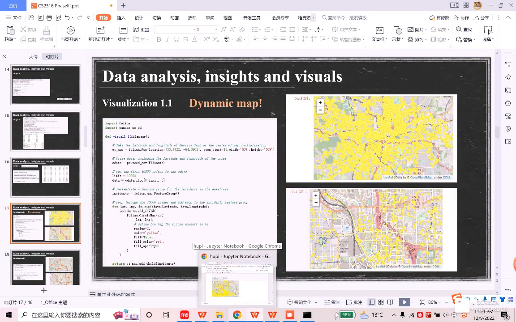Now discussing the representation of the map images we created. We created 6 map images, and the first 3 were dynamic images that could interact with users. They were all created using Folium, a custom library based on Leaflet. Leaflet is a variant of a map visualization library. Along the way, we annotated the exact coordinates of the top 10,000 crimes in our dataset. Let me show you how they work.